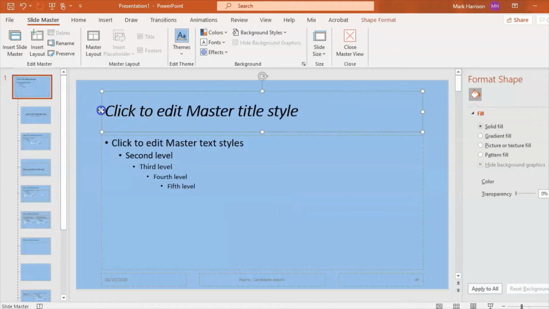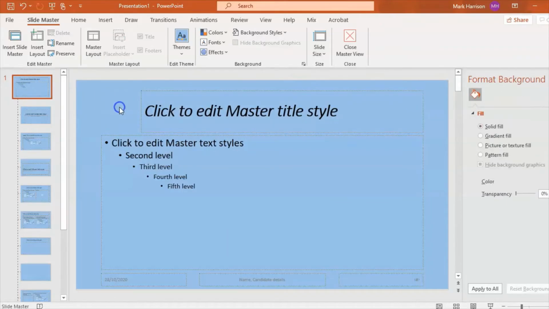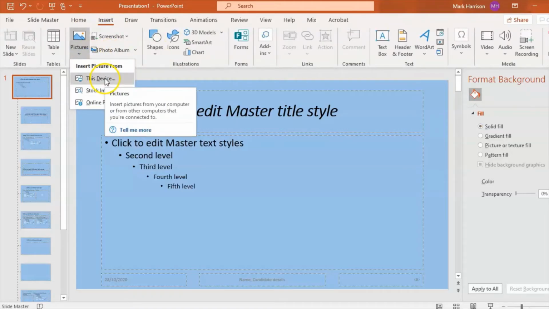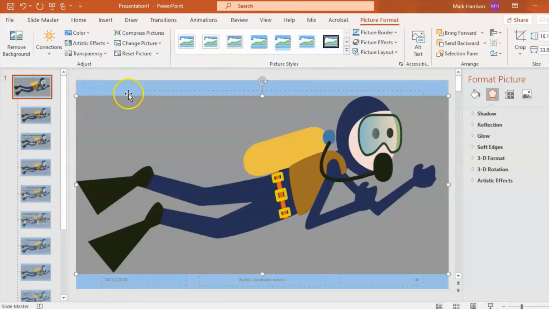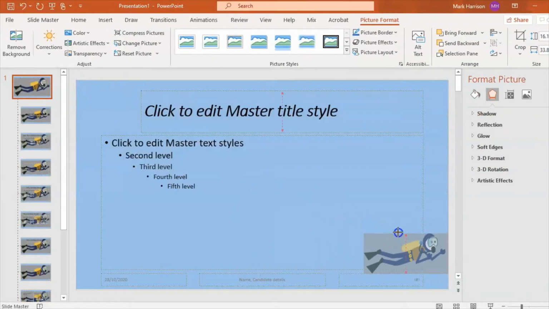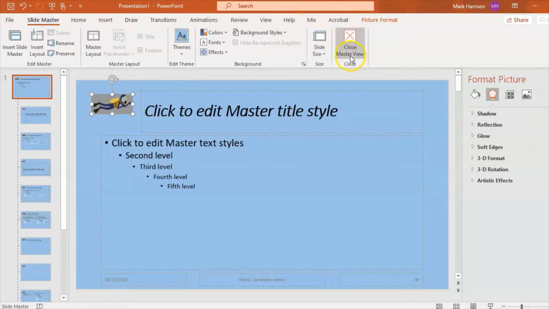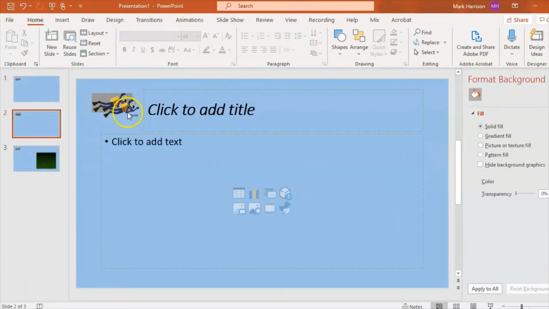So I should be editing this slide. Make sure you edit the top slide. So I just go back up to there. Insert picture. Okay. And I'm going to place my CS Scuba logo on there. And I'm just going to shrink it down to size. So if my house style says logo, top left-hand corner, if I close my Slide Master view, it's always going to be in the top left-hand corner.